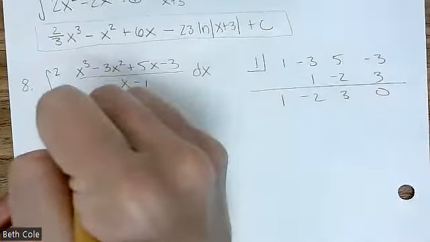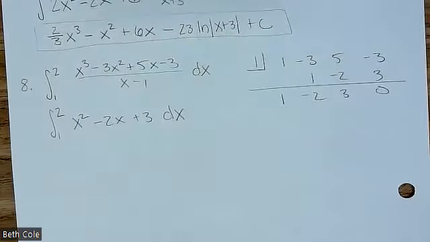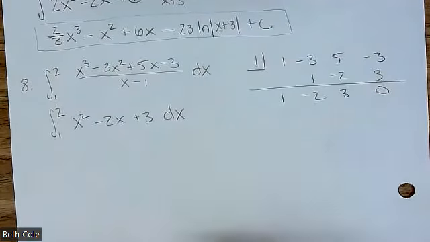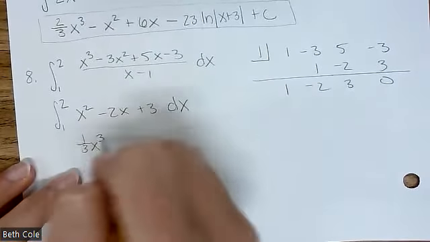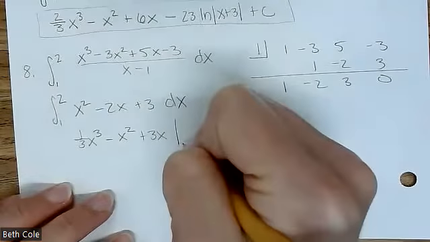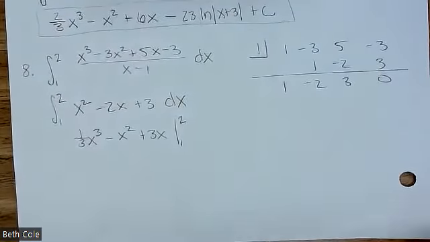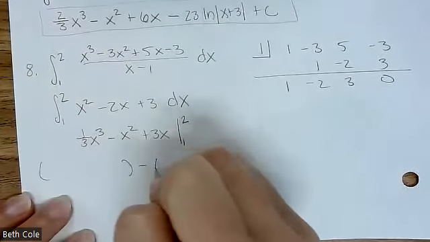All right, so it'll be 1x squared minus 2x plus 3 dx. And then isn't that a way easier problem now? Okay, antiderivative. This is your fundamental theorem of calculus. Antiderivative would be 1/3 x cubed minus x squared plus 3x from 1 to 2. And let's review. When we get a numeric answer, what that indicates is that's the area under the graph. If I made you draw this, that would be the area that's underneath. Upper boundary minus lower boundary.